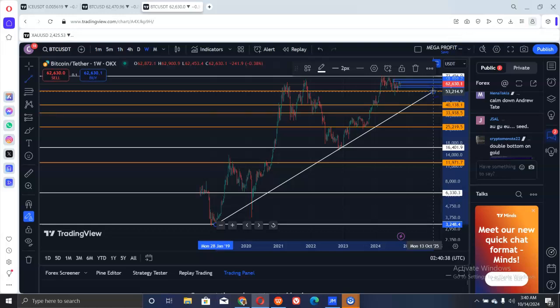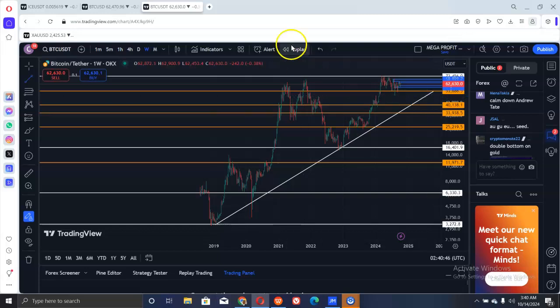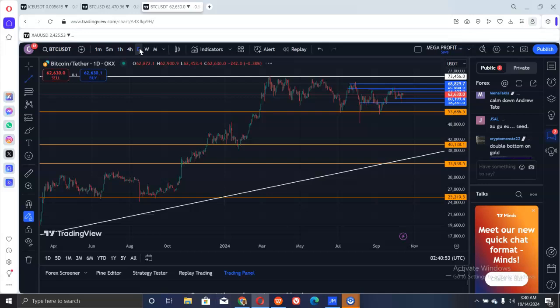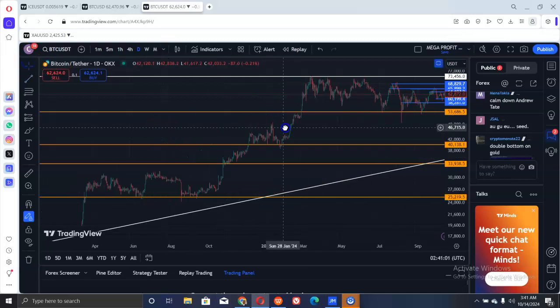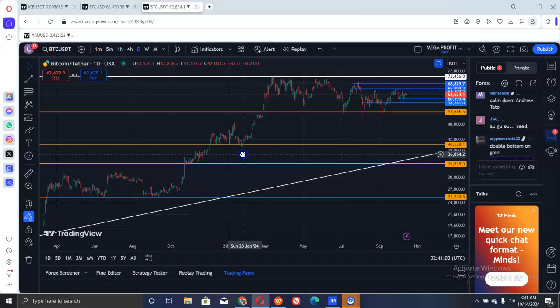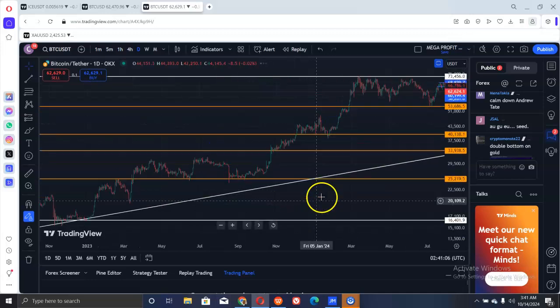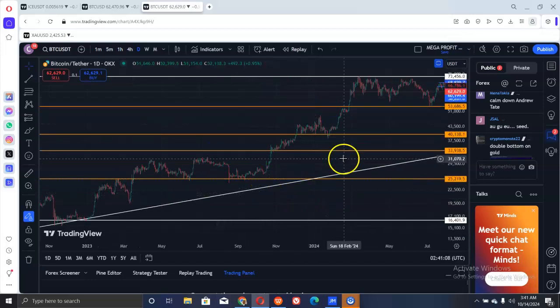Okay, then you can equally do that even in your daily. You can do that in your daily. Okay, or 1 hour. You can also do that in your 1 hour. It all depends before you enter your trade. Okay, now that tells you that, look at this now. Look at this. Now market has been moving in this pattern. So you can now shift. Okay, see it. Moving in this pattern, in this trend line, meaning in a bullish trend line.